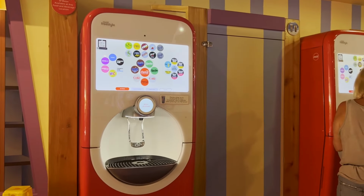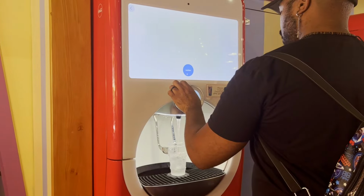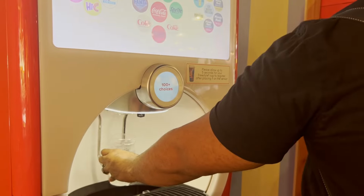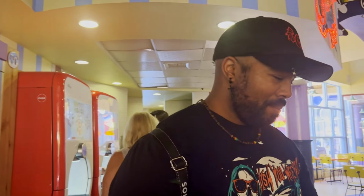Let's get some more water while we're here because we're already running low. You want more ice? Yeah, maybe a little. Because, you know, we're picky and we won't drink the water once it's warm.